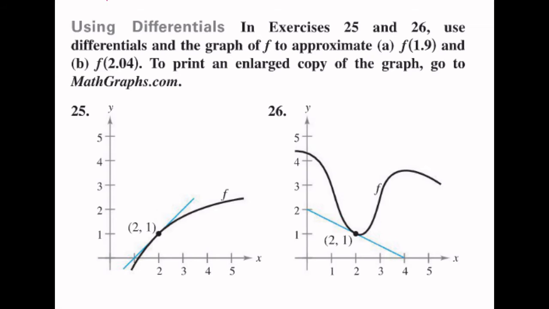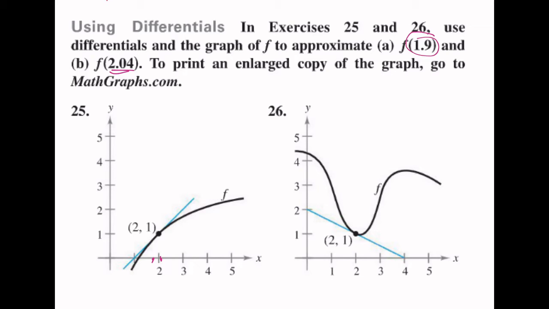All right, graphically, I want to get into the graphical description of what we're doing. And I'm going to be exaggerating a few things because, if you could tell, 1.9 is pretty darn close to 2. So I'm going to pretend it's a little bit farther back. 2.04 is really, really close to 2, and we won't be able to see anything there. So I'm going to sort of exaggerate where those points would be. But we're trying to use differentials and the graph to approximate the actual values. I just want to show you what it means.